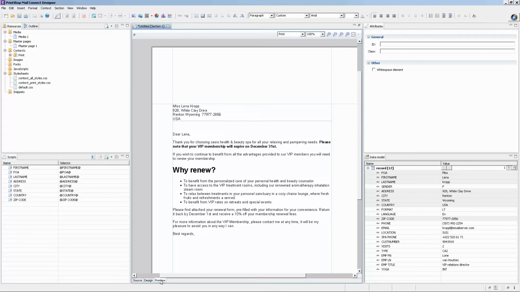Now, this works if you have a single address line, but most of you will wonder, what if I have address 1, 2, 3 that are conditional, that sometimes have no values, and I want the empty lines to disappear? Well, what we can do in this case is to create a custom script. Now, don't worry, this one is actually pretty simple. Let me delete all of the fields that I added, and we'll start over from scratch.